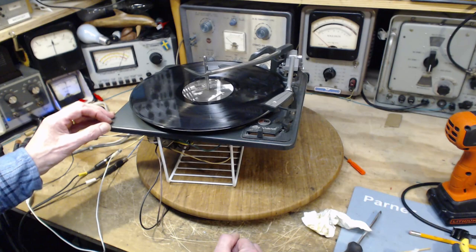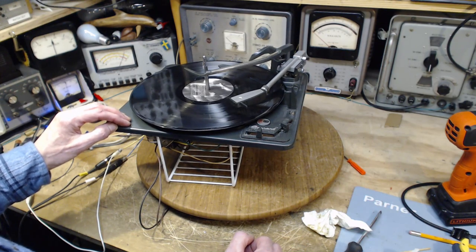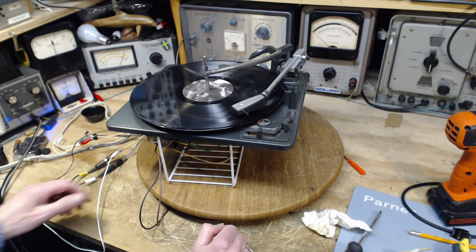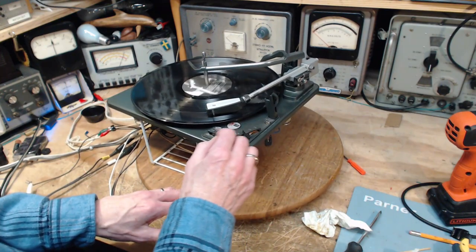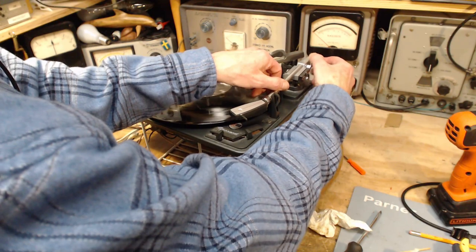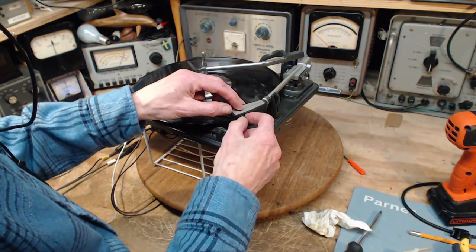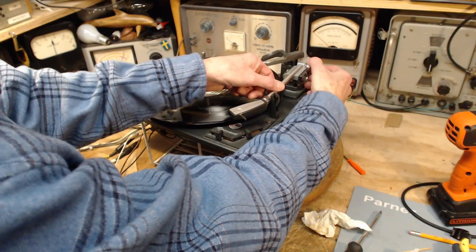Oh, what happened there? Okay, they may have to go through a few cycles to kind of wake up properly. I think it's playing a 10-inch record. It's not going so well. It sounds too light. It's just way too light. So let's heavy it up, and I think we might actually have to add some weight right to the front here, because I think the cartridge in here, the replacement cartridge, is so light. How much do we got now? What's happening here? How come I can't lift this?